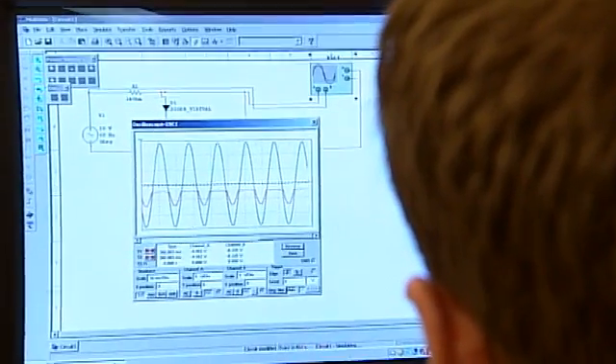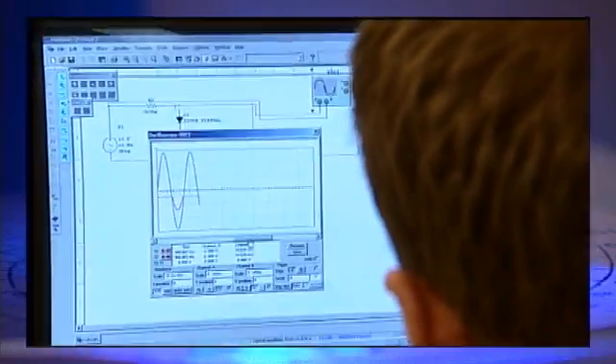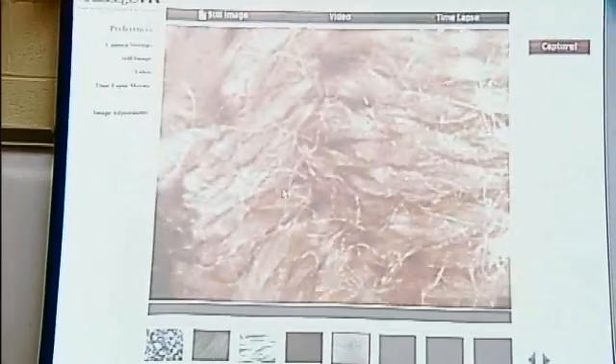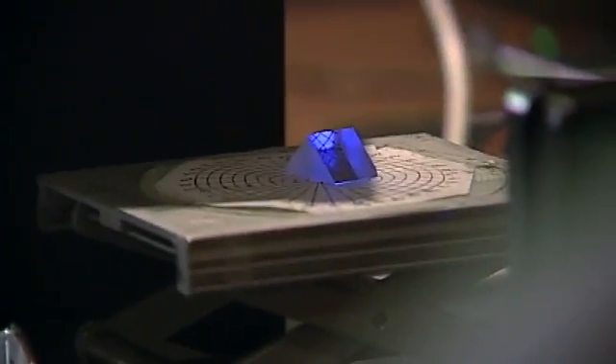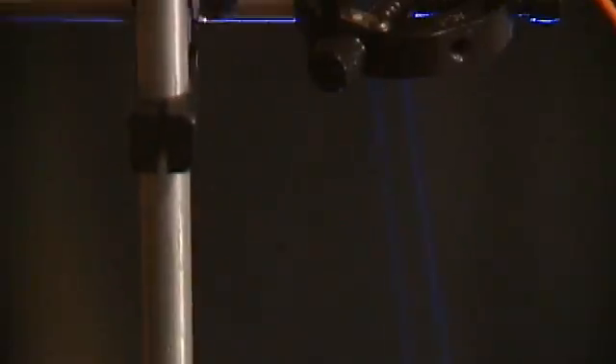You need an electronics background and study of light to be able to do the job. You have to learn everything from the small atoms all the way to the output of what your eyes can see — highest range in visible light and lowest range in infrared. When I graduate I think I'm going to look more towards the medical fields, dealing with lasers and helping mankind in some way, something useful for the world. Todd is headed for a successful career in the medical field and the course he's taking is helping to make that happen.